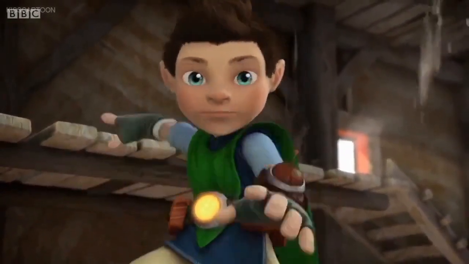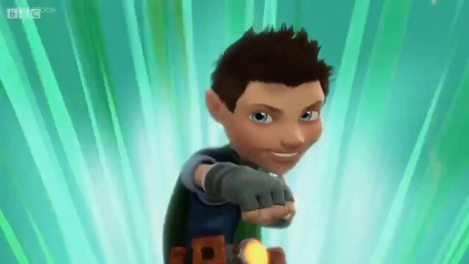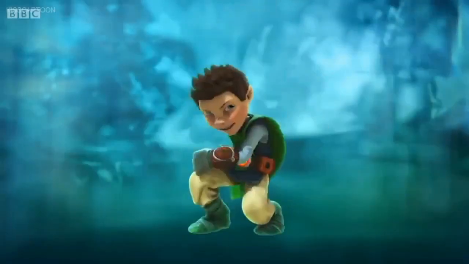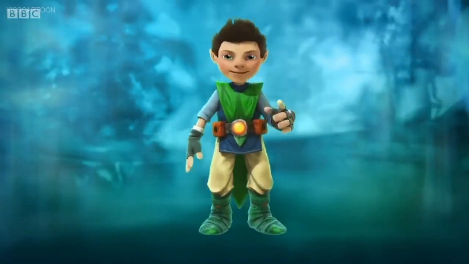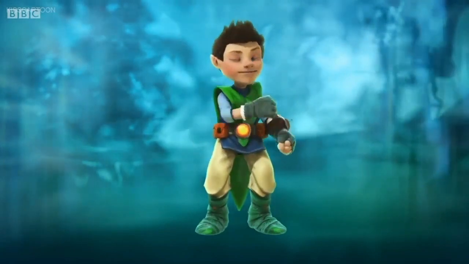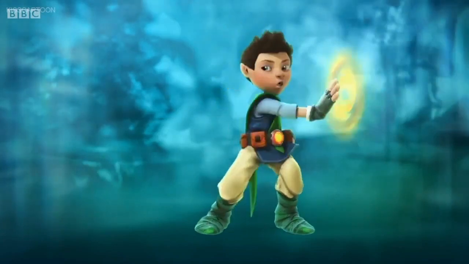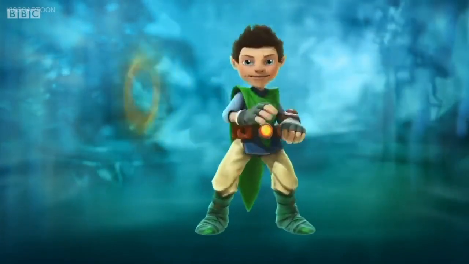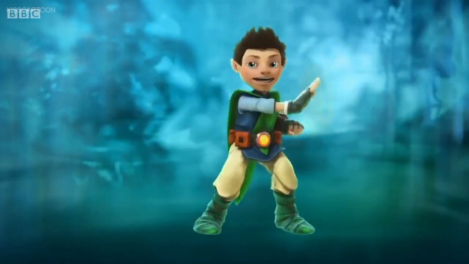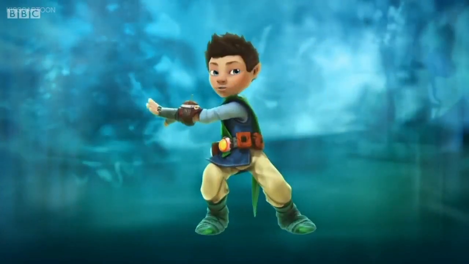It's time to do the super freeze spell. Are you ready? Tree fruit, go! Right, copy me into your spell pose. This is a really fast spell. Look out for the freezes. With your hands, push across to the side. Keep going fast. 3, 2, 1, freeze! Well done.